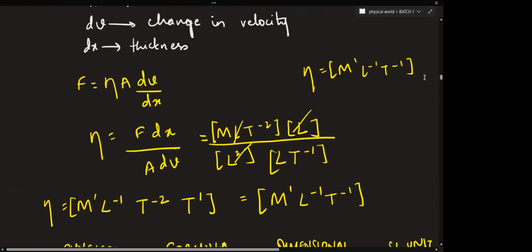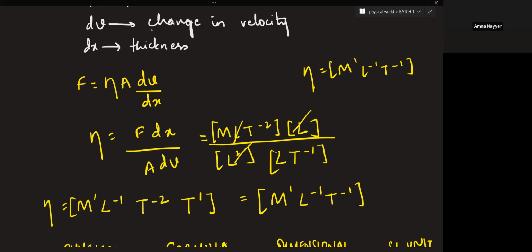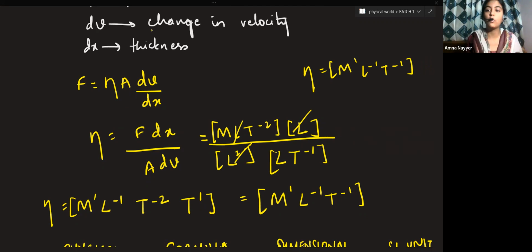Just a second. This one, no? Okay, see. If you try to find out the SI unit, actually the SI unit of this coefficient of viscosity is decapoise. That is some value that you should not know right now. But if you are asked to find out the SI unit or the CGS unit of the coefficient, then what you can do, what is the formula coming?